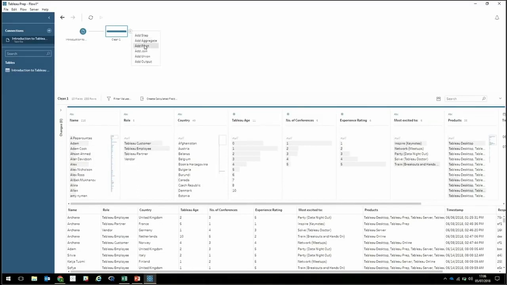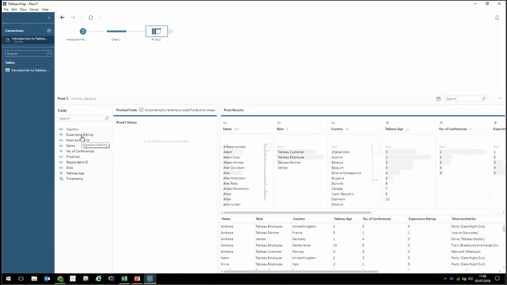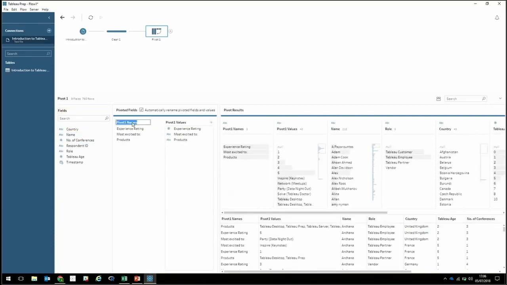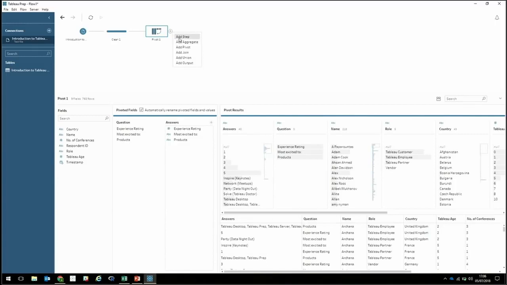So it's add a pivot step this time. And we're looking at just 3 questions in this data set. Now you might be sitting there thinking, well, I didn't answer 3 questions in that survey. They were way more questions. But with survey data, what you want to do is keep the demographic type of field, so where you're from, your age, gender, that kind of thing, outside of the pivot, because those need to be kept as dimensions that will then slice and dice the data by later when we start to build dashboards. So let me go ahead and drag and drop these in. Rename this to question. This one to answers. And then see what that's done to the data.